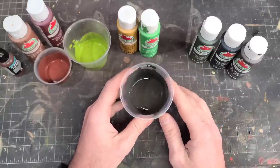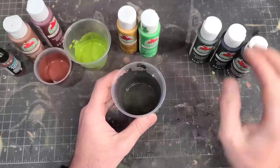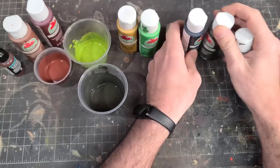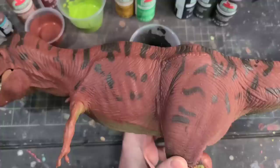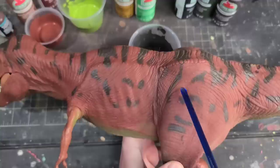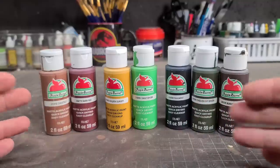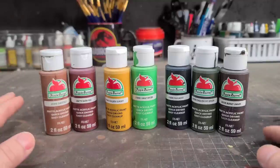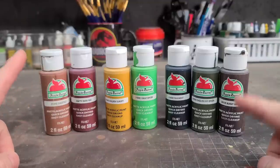Now for the patterns on the back, this time I wanted to avoid using black, which I think is what I used the first time I did the Red Rex repaint. So instead, I got some Pavement — which is a dark gray — and mixed in some Burnt Umber and some English Ivy Green, surprisingly. I mixed it all up, probably about 50/50 to 25% English Ivy Green as the ratio, to get a similar tone. I was actually testing it out on one of the stripes on a Rex I have in sort of bad condition, and it's the closest I could get to the colors on the Kenner Red Rex. Obviously the brand of paint is optional — you may not even have access to this particular brand in the U.S. — but this will at least give you an idea of the colors you'll need and hopefully send you on your way to achieve the Red Rex deco.